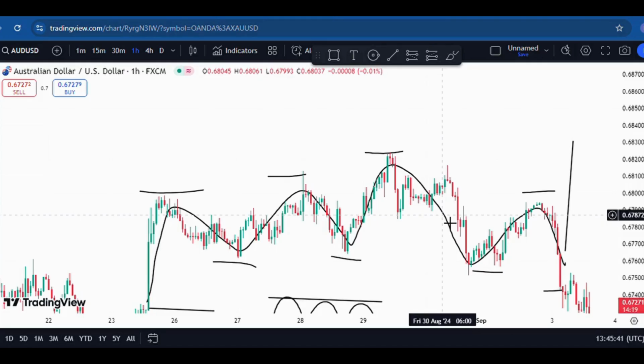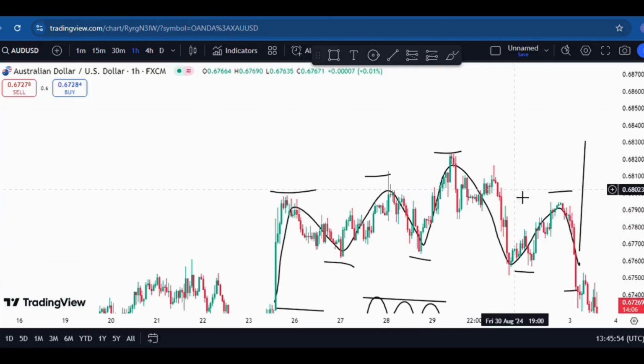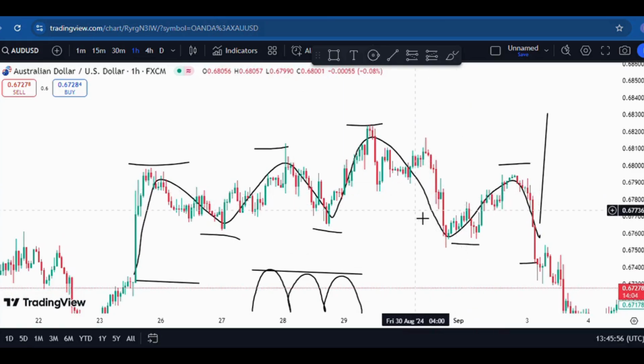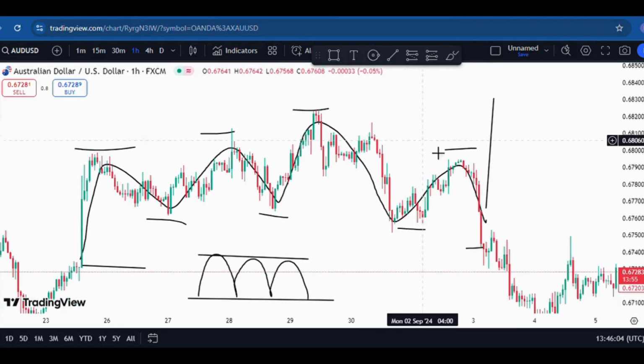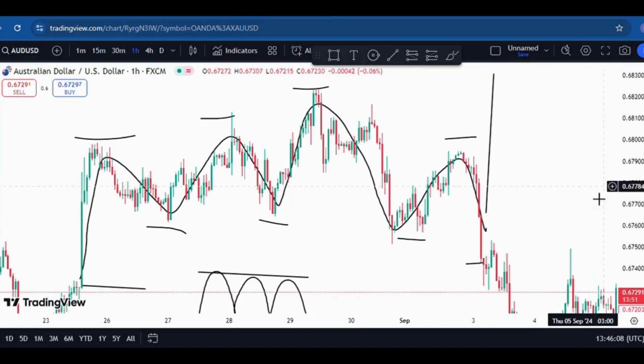The market is playing with your emotions, is using your brain. So at this point, you don't know what the market is doing. The market is manipulating at this point. So if you're not careful and you're not skillful, you will end up losing your money in the market. So you can see that the market forms support and resistance, and if you're not careful, you have lost your cash.